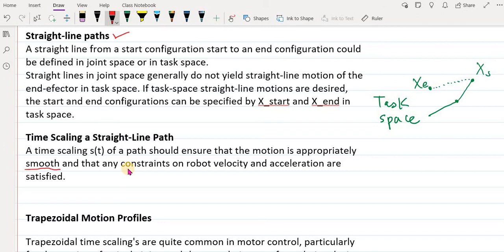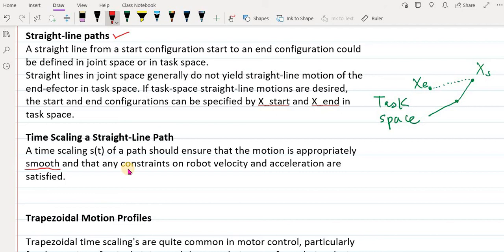We consider smoothness because in robot motion, if the motion is jerky, then you cannot really achieve most of the tasks that require accurate motions. For example, painting, drilling. If your robot is shaking, jerking, and the motion is not smooth, then these operations cannot be achieved successfully. It may also damage the gears or the motors of your joints. That's why we always look for smooth motion of the end effector or the robotic arm.